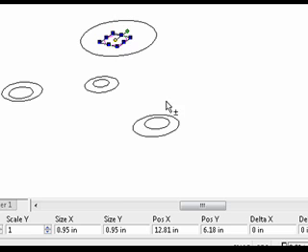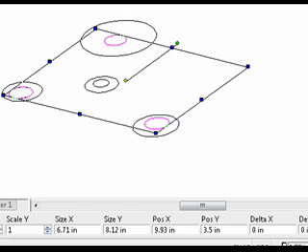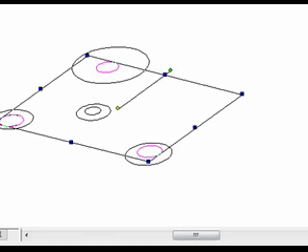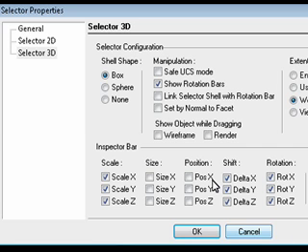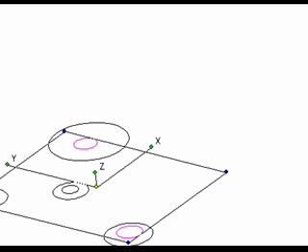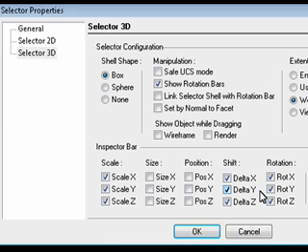And I'm going to show you one of our new mechanical tools now, one that a lot of people really like. So I'm going to set up a few things here. Let's briefly discuss those options there, if you could just bring them up again. I'm sure a lot of our users don't realize that they have all of that functionality. They just need to turn it on. If they right-click and go into the selector properties, you do have those check boxes where you can turn on certain fields on the inspector bar down there at the bottom.